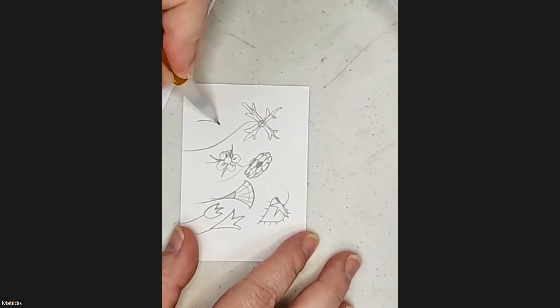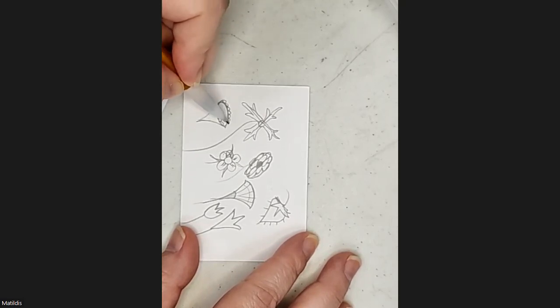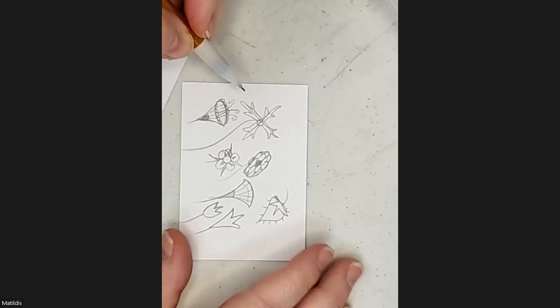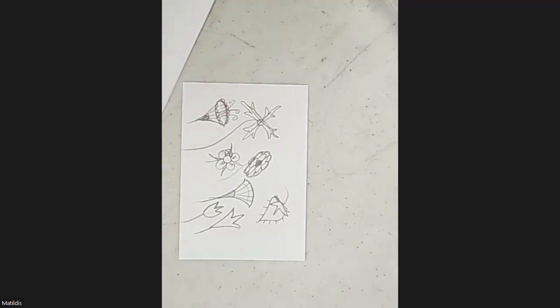Another way to do it is you make your fan and you put an oval up here so that you can see down inside the flower. And you go around here and around the top, and you just fill in like that. If you want, you can have flower bits, stamens, I think they're called, coming out of the middle. And you fill that in, and that's green, and it's very fancy. You can make them cup shaped. If you notice, the yellow ones are more rounded rather than pointy, but they're still basically a fan flower or a cup flower, I guess you could call it.